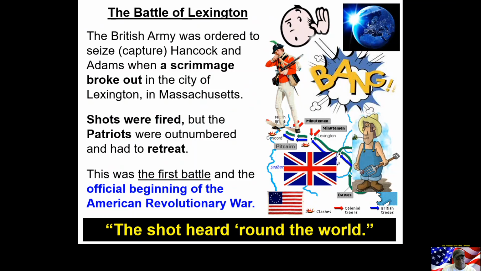You can't do that. The king's like, it's on now. We're about to fight this. We're about to make this real. I can't let them disrespect me like that and kill the soldiers. So this battle is going to be the official beginning of the American Revolutionary War. It's on now. Paperwork is being done, and the war is now in effect, the American Revolutionary War.